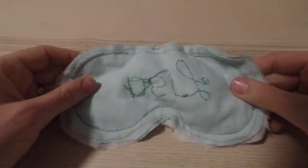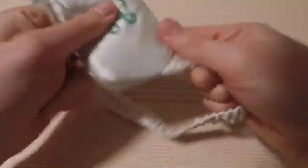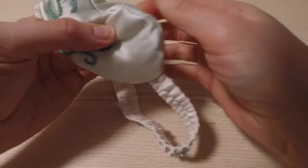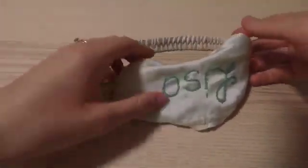Now for the exciting part, to turn it the right way around. Let's give it a go. I'm just going to quickly slip it on. Make sure it's not too tight with the elastic. If it's too tight or too loose, now is a great time to adjust that. I've ascertained that mine is fine, so I'm going to quickly pop it back the other way again.